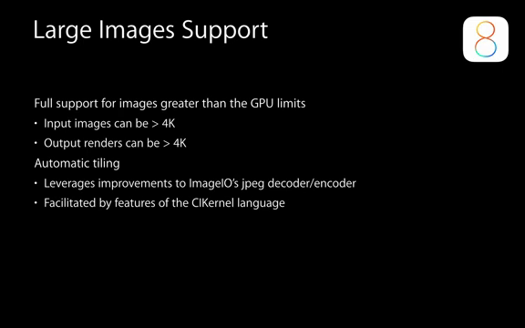We refer to this as large images, but in practice, 4K images are not that large these days. Many of our devices' cameras are bigger than that. So this is actually a really critical feature to support this size image as well. The way we achieve this automatically is that we have automatic tiling support in Core Image. And this, among other things, leverages some great improvements that were made in Image I/O and their JPEG to improve how the decoder and encoder works. And also, there are some great features in the Core Image language that allow supporting of large images as well.